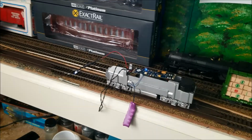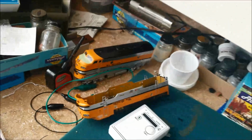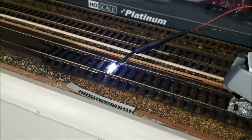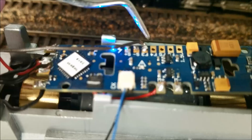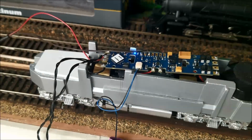Okay, so we're going to continue on with our story here on our newer decoders in our Denver Rio Grande ABA set. So again, the Tsunami 2 diesel decoder. And we've now succeeded in getting an LED hooked up to F3. The first two are the speaker, and I'll give you a pointer here. The first two right there say speaker, and then the third one, where I'm pointing now, that's the F3. And that's the position we used, okay?